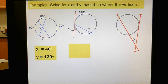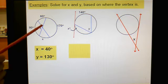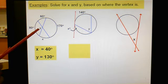On any homework assignment, you've got to show some calculations on here of taking an average or subtracting to find values or whatever method you're using. Another way to check this, if this is 40 and this is 60, the vertical angles here should be 50, which would make sense because 130 plus 50 is 180.